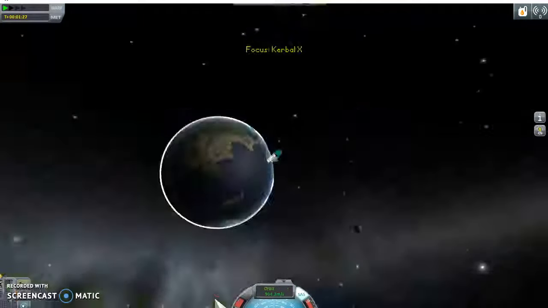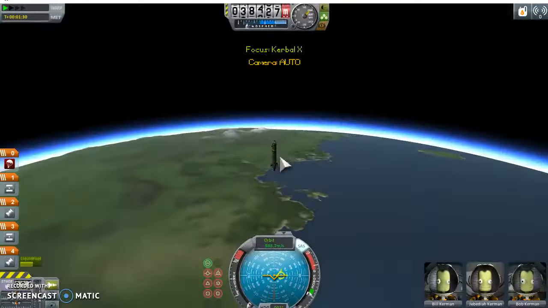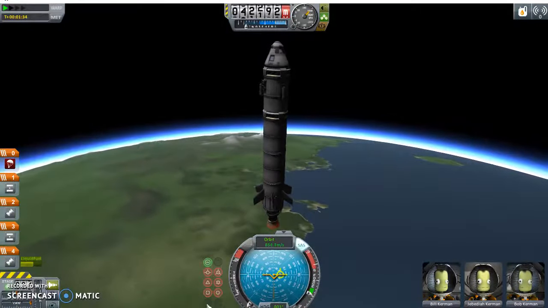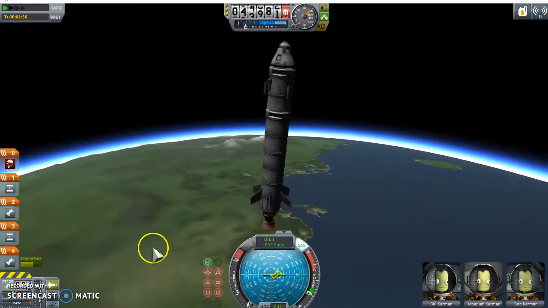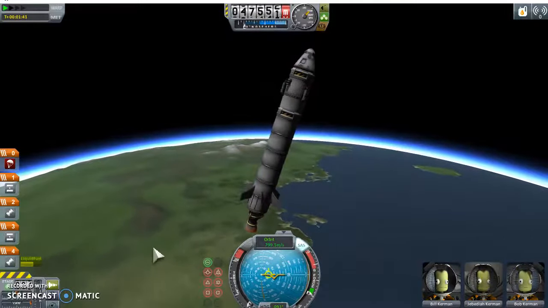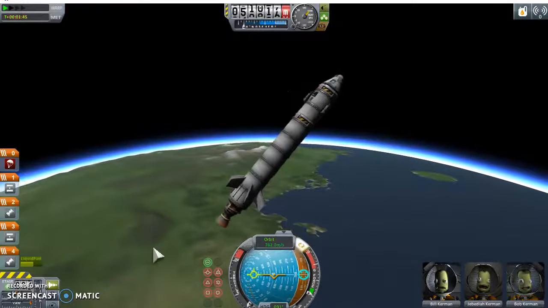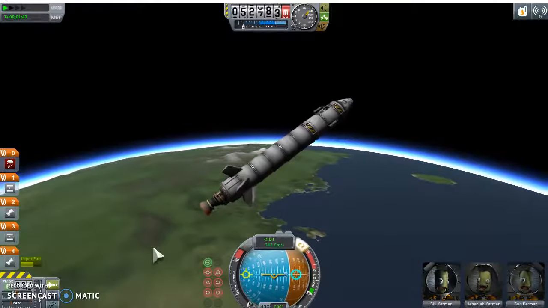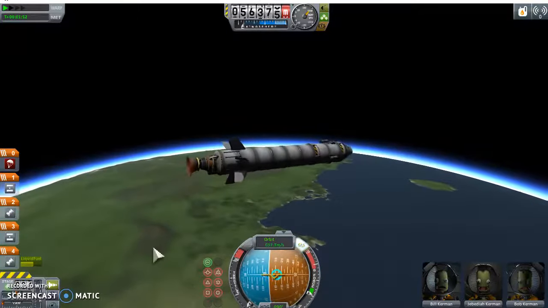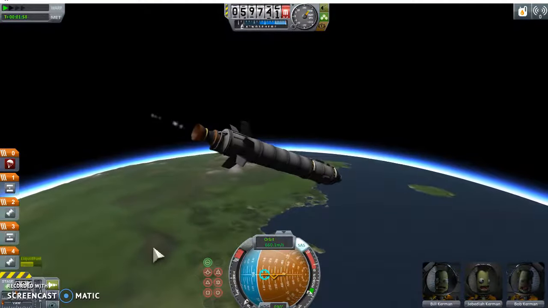The thing is, you don't get to space and stay there by just blasting straight up. You have to blast sideways, because you have to go sideways really, really fast to get into orbit. If you're not going sideways, gravity will pull you back down. As you can see, even though we're almost in space right now, gravity is still slowing us down quite a lot. Okay, I need the thrust vectoring.